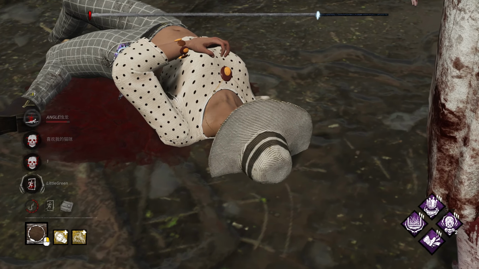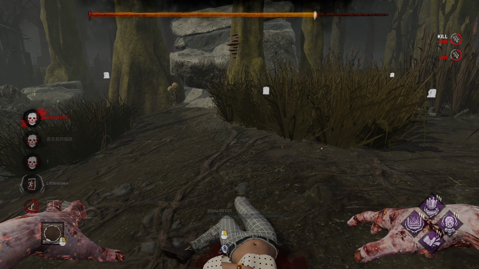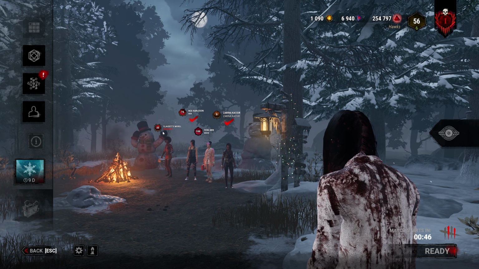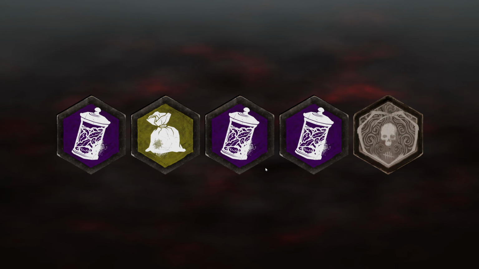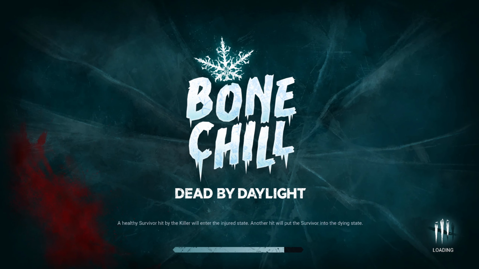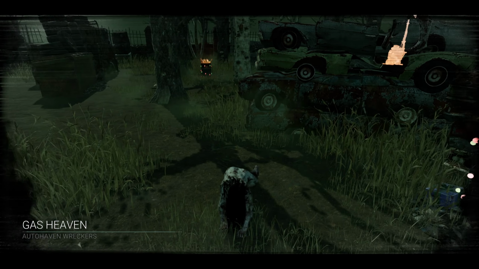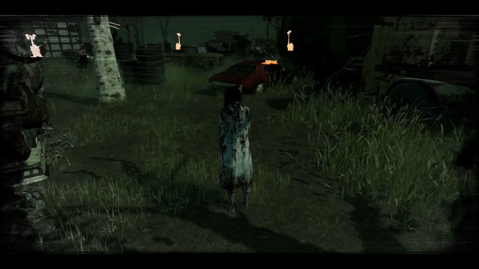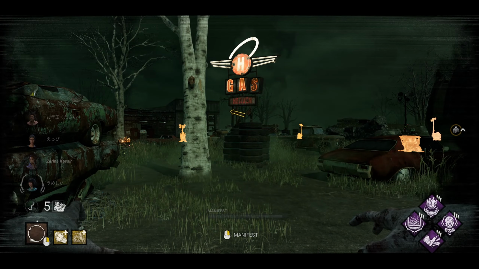Well, GG's. Oh, look at that. Another P100 and 74 and 25. This is gonna be interesting for sure. One toolkit and one medkit. Oh, look at that. Three luck offerings. It's probably a Swift, Auto Haven, Wreckers. Oh, this is a very big map. Let's see how this goes.